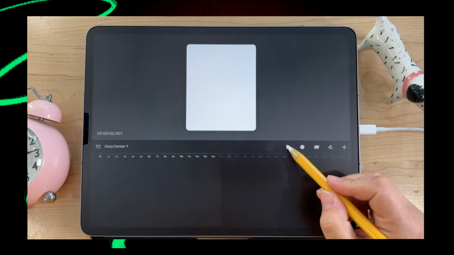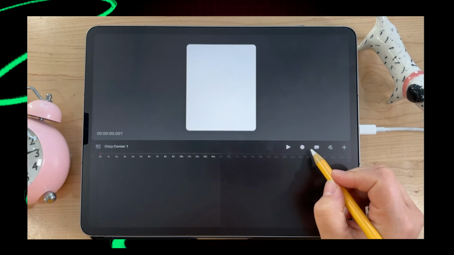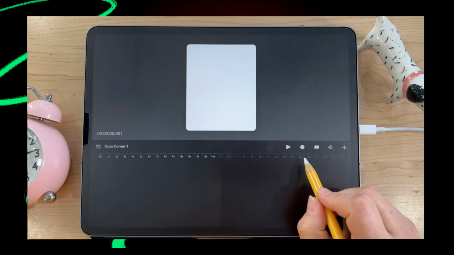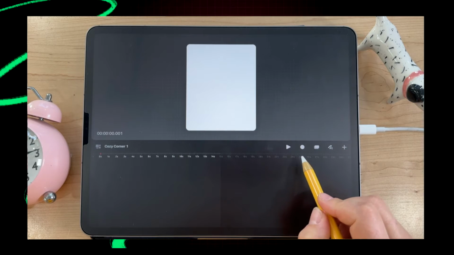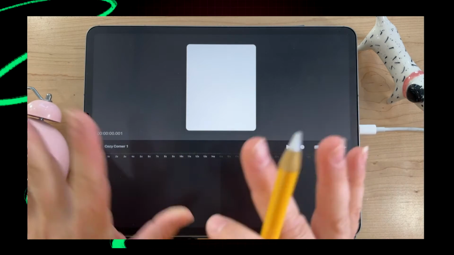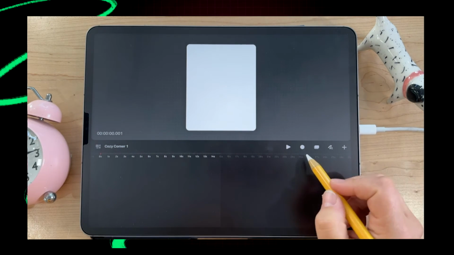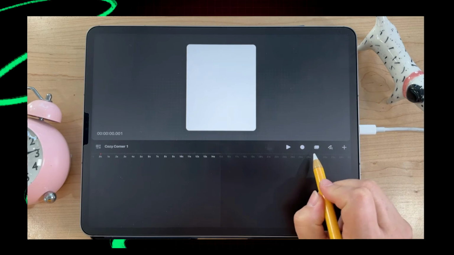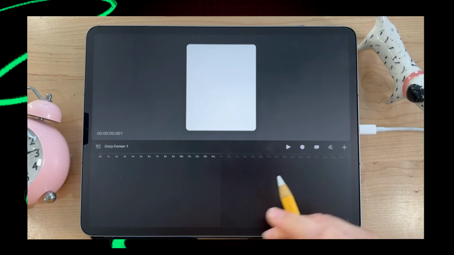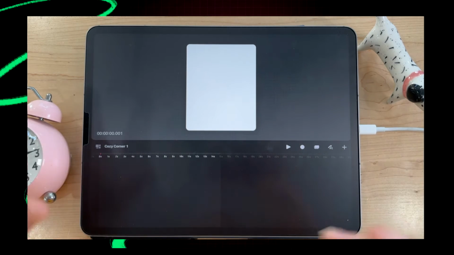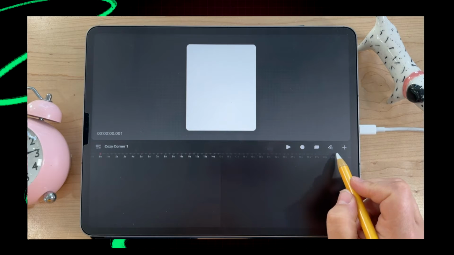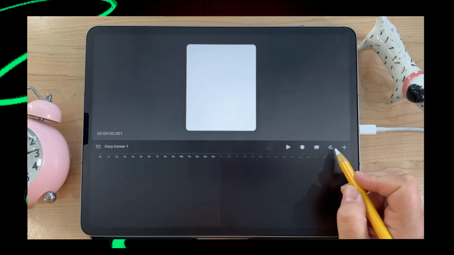So some other things on this toolbar over here. This is our play button. So that would do playback. This little circle is the performing button, which we're going to use quite a lot in this tutorial. And that records your movements in real time. I'll talk more about it once we get to that stage, but that's performing. These little rectangles here, this is the timeline edit button. So that lets you select tracks so that you can group them or duplicate them and that sort of thing. And then this little squiggle is your draw and paint mode.